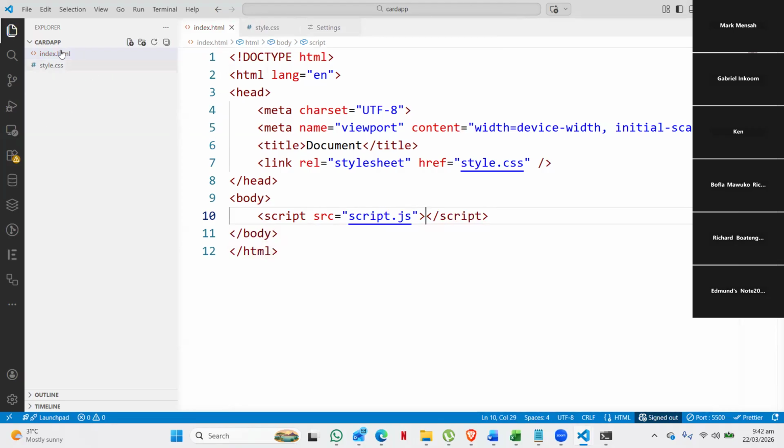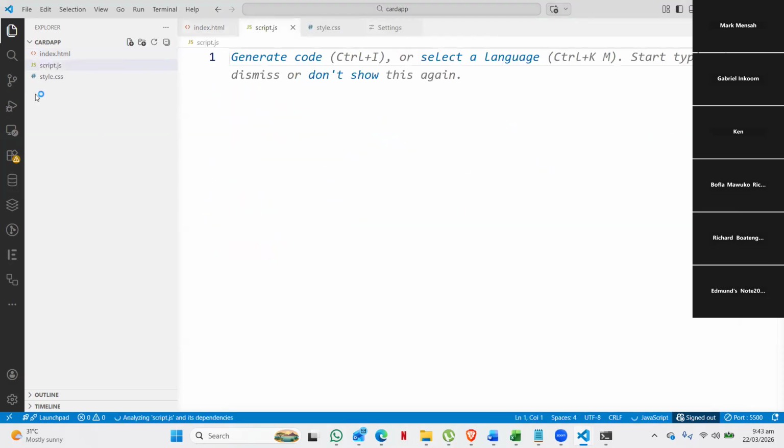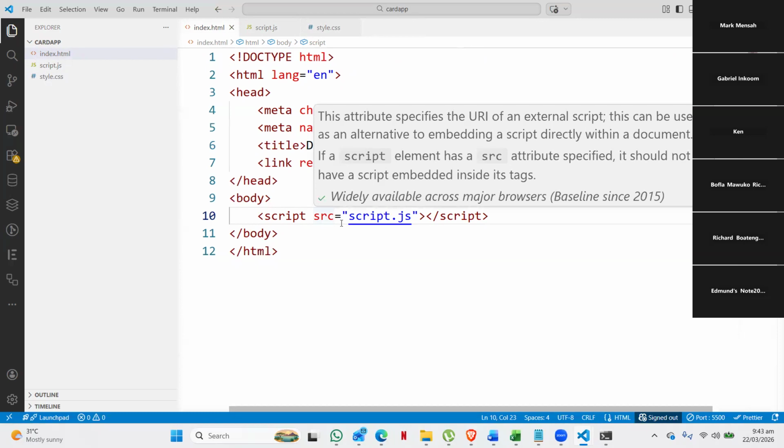Again, I haven't created a script file on the side here. So if I press Control and I click here, it will ask me, do you want to create it? Because it's not there. When I click, it will create it for me. So now you can see I have index, scripts, and style.css. These are the files that I would use to build my application.